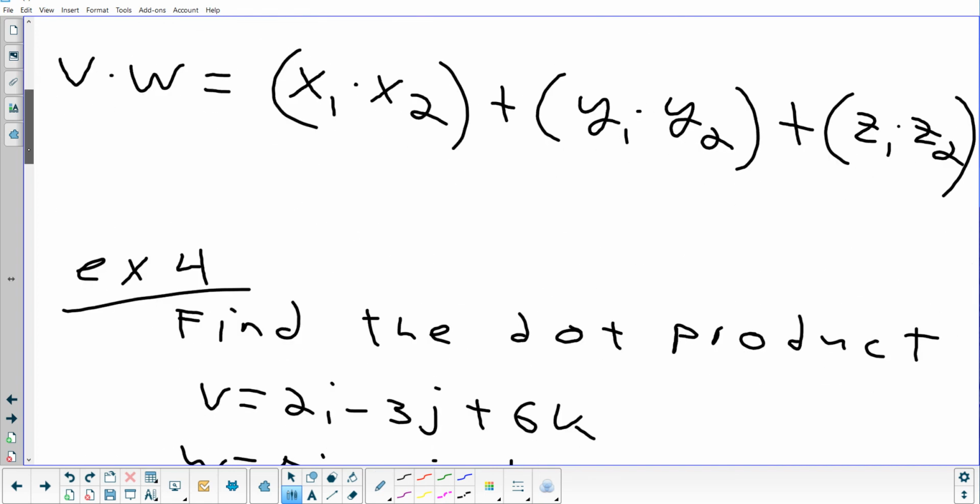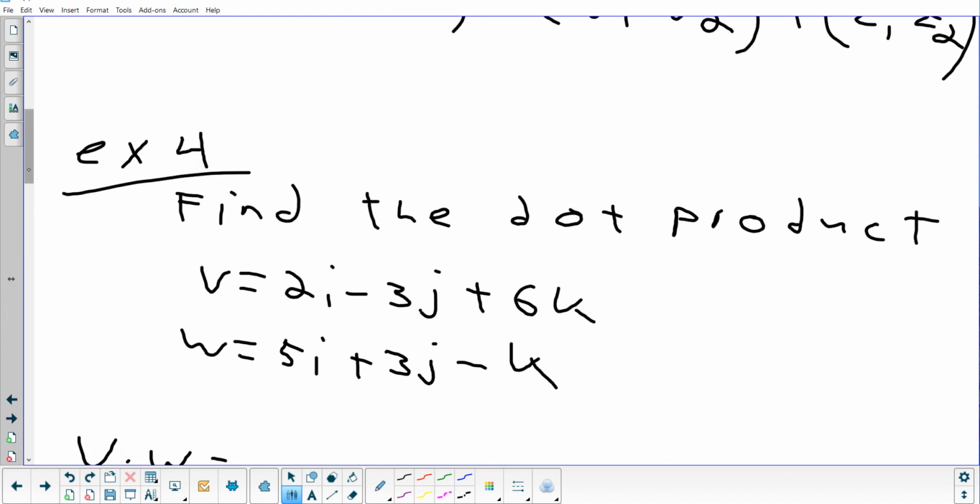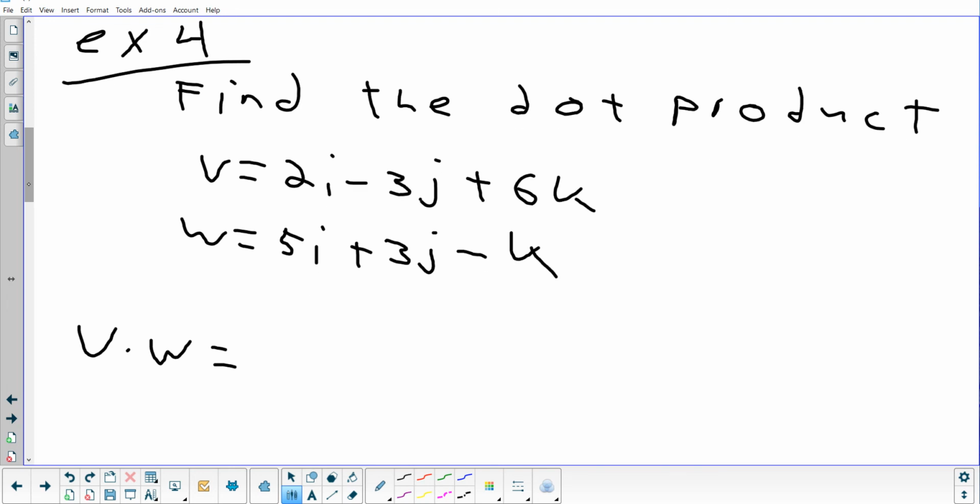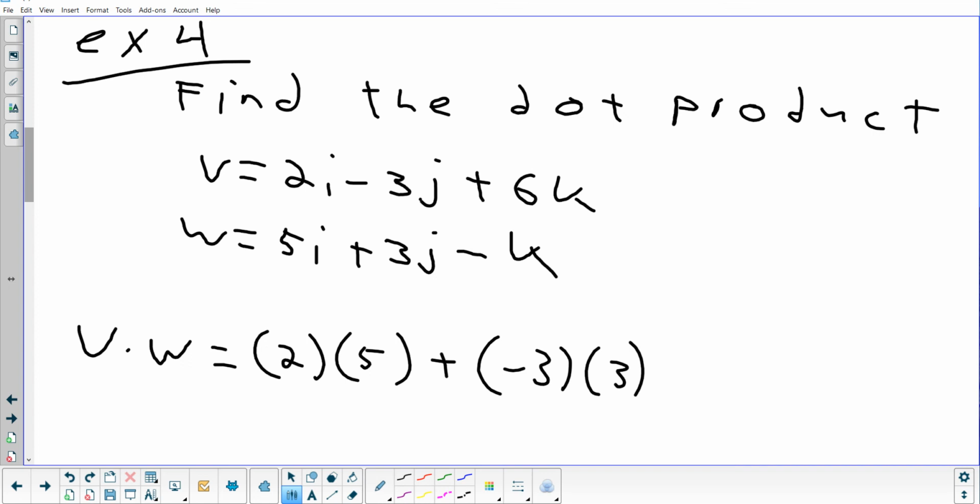All right, so we got our formula for the dot product. And let's see if we can find the dot product between these two vectors. 2, -3, 6, and 5, 3, -1. Okay, Jake, can you tell me first 2 numbers I would multiply together? 2 and 5. Yep, 2 times 5. And Sarah, what comes right after that? Plus. Yep. So the plus, then the -3 times 3. And Matt, what comes right after that? Plus. Yep, plus. And Abigail, the last 2 numbers? 6 and -1. All right, let's do that up, and that's our dot product.